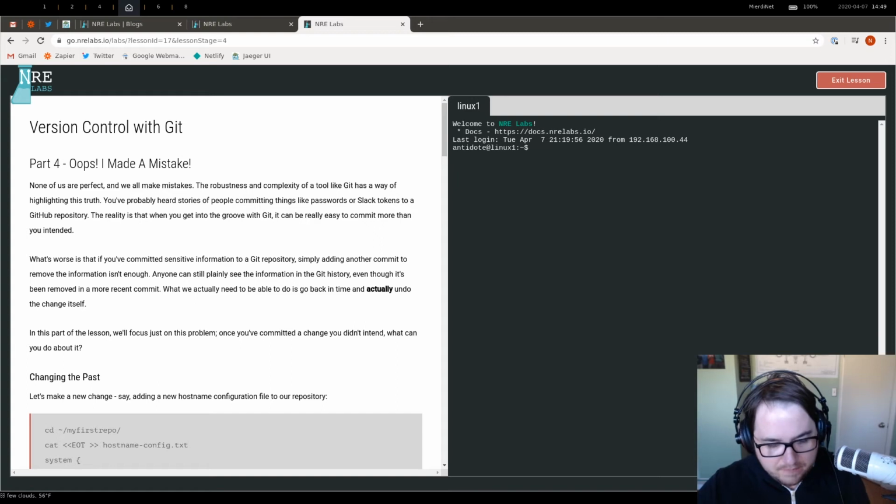But in the meantime, I want to spend a little bit of time on something that it took a while for me to truly understand how to use, and that is how to fix mistakes. And there are many mistakes you can make in the world of Git. The reality is it's a very robust and powerful tool, and so making mistakes is actually not unexpected. I want to preface this by saying this is not going to be the end. This lesson doesn't cover all the mistakes you could possibly make. Really, it covers one particular kind that's very common, and that is accidentally committing sensitive information, or basically committing things you didn't intend on committing.